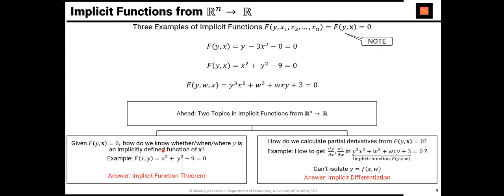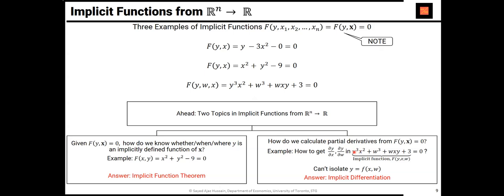So how do I know this is actually happening? And the answer is given by the implicit function theorem. So we saw this last time. If you're given this equation as an example, you will notice that if you work it out, you will actually get y is equal to this plus and minus square root of x squared minus n. So with every value of x, you'll have 2 values of y. That's not a function. So we wonder, are there some values of x's? Are there some places where, in fact, y starts to behave as a legit function of x?